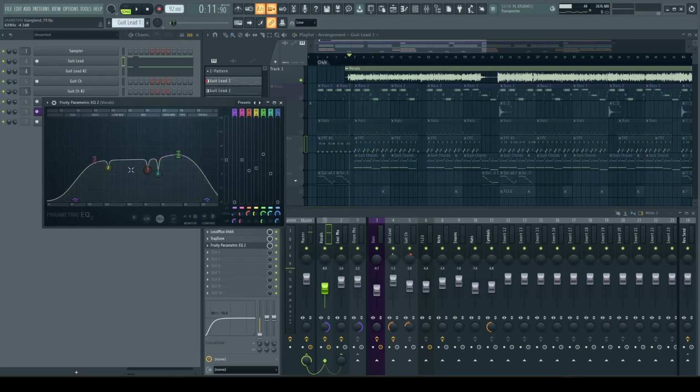And by reducing it in these 3 spots, I feel like I've created a cleaner sounding vocal. So that's why you see these little harsh dips going on in here. Now I also generally take out the low end so that it makes room for more of the instruments that need the low end. And I usually take out a little bit of the high end as well, because generally vocals aren't going to be way up this high.